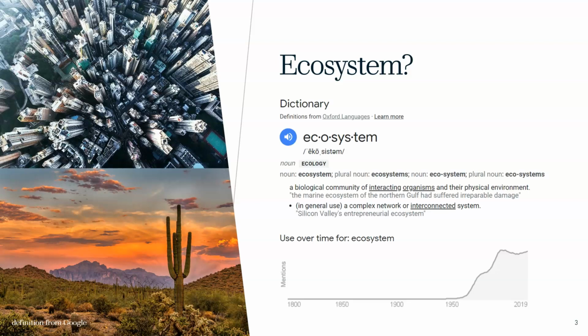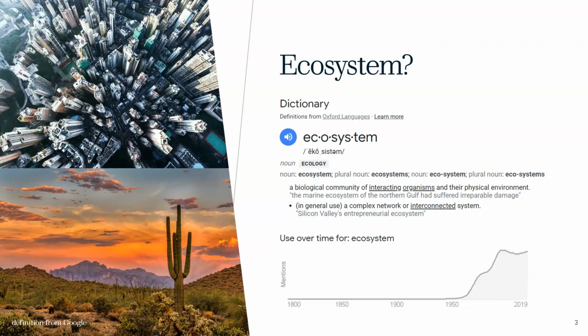Well, yes, it is. If you look at the bottom picture, we have the Sonoran Desert there. Well, it's got a biological community of interacting organisms and their physical environment. So yeah, in there we've got the saguaro cactus, we've got some cholla cactus, we've got palo verdes in the background, there's an ocotillo. I can guarantee you in those bushes there are roadrunners, there are tarantulas, there are scorpions, there are black widow spiders, there are chuckwallas, all sorts of interesting biology living there. But at the same time, this is an ecosystem, right? They all interact with each other.